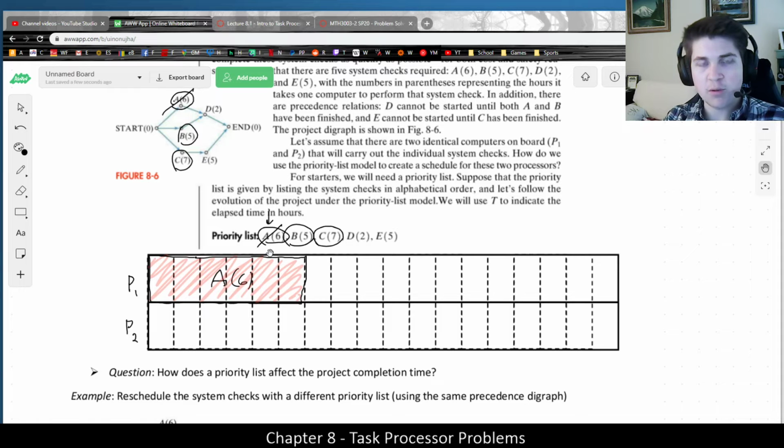Meanwhile, processor 2, we can have work on the next task. So we're going to continue to schedule tasks as much as we can, from left to right. Since task B is the next highest priority, we can have processor 2 work on that, which will take 5 hours. So I'm going to shade in 5 blocks, using, say, blue instead.